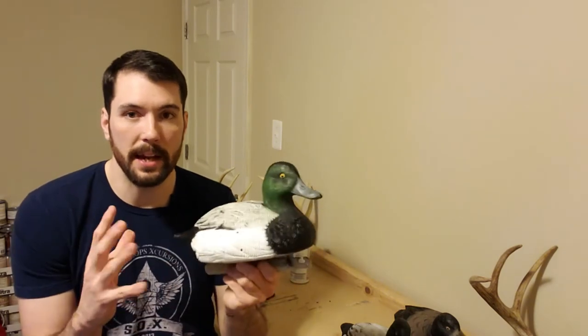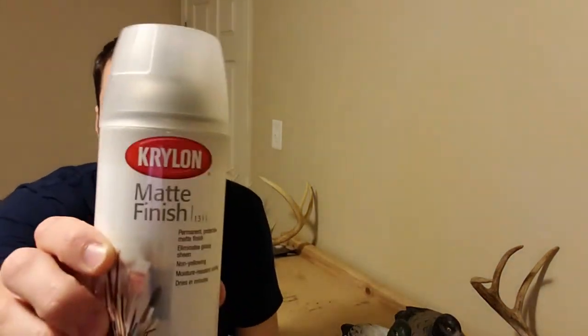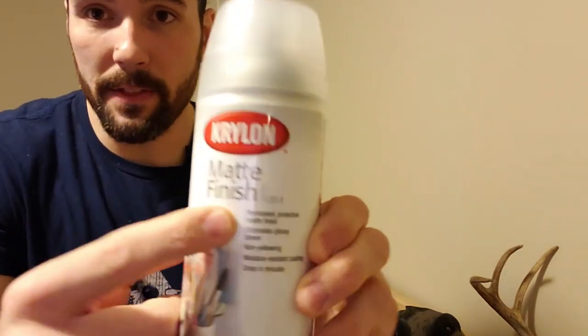These are usually what your standard is. So they're a little on the small side, but they're not tiny — pretty close to life-like, and pretty much indestructible if you get the foam-filled. They're probably the cheapest point you can get for a quality decoy without buying old busted-up decoys you'd have to repaint. What I would recommend with these or any other decoy is out of the box, get yourself a can of Krylon matte finish — the model number is 1311. Do two clear coats on it; it's going to provide an outer barrier and prolong the lifespan of your decoys.